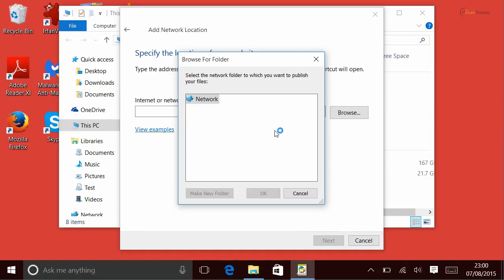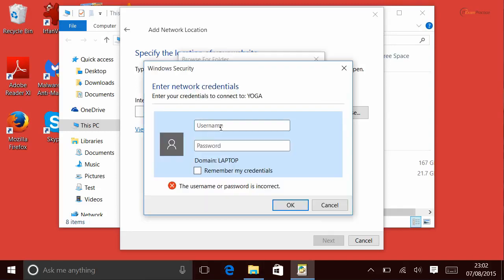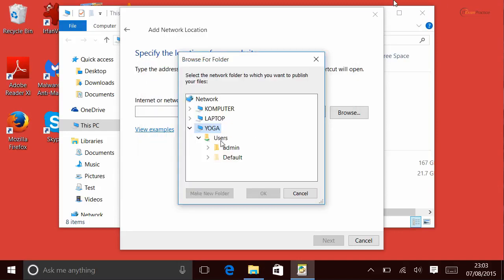Again, you will have to wait for Windows 10 to discover all devices. Let's go for yoga. It should ask me for a username and password. Here we go. I will put it. Here we go.